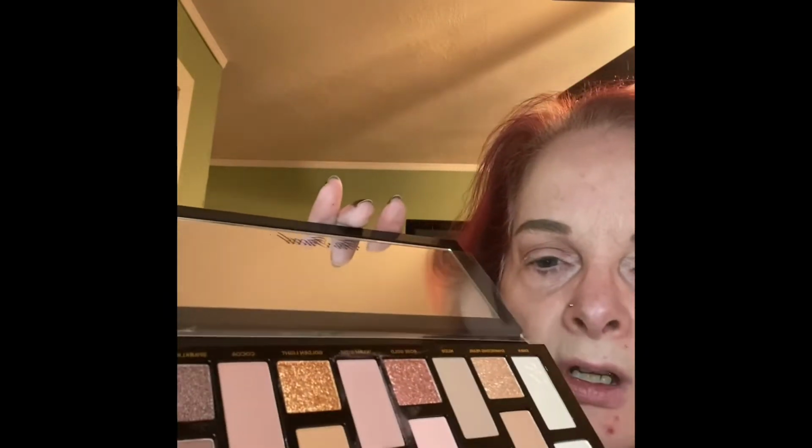And it says to use warm rose. Let's see. Oh, sorry, looking at the wrong one. Highlight the brow with Petal. So we're gonna go find Petal. It's this shade right here. It's a lighter shade, and it's really pretty. It's kind of a pinky nude. These are all like browns, beiges, and like a rose gold color in these, and I think they're really pretty.